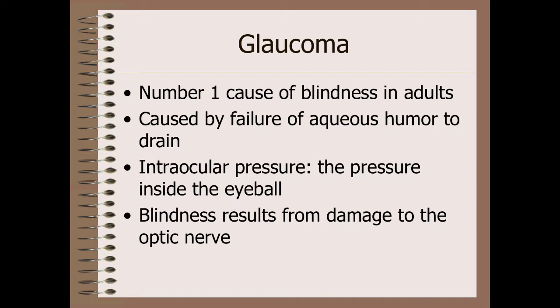Glaucoma is the #1 cause of blindness in adults, and the chances of developing glaucoma increase after the age of 40. The damage caused by glaucoma is so gradual that it is usually difficult to notice that it is even occurring. That is why an ophthalmologist will usually do a number of tests for glaucoma at an eye exam.